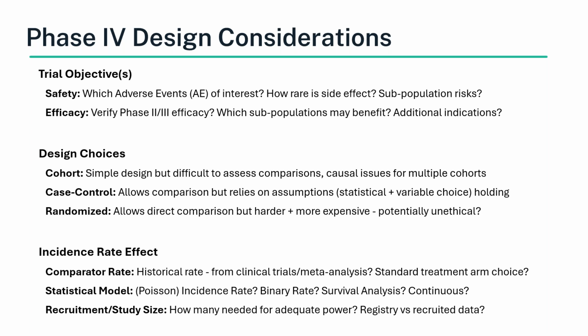For case control, obviously, this does add in matching. So from a causal perspective, with some fairly reasonable assumptions, it hopefully allows you to be more confident that the estimate of how much higher the adverse event rate is or isn't than the existing standard regimen is more justified. But obviously you have to do the matching, you have to do a more complex statistical analysis like propensity score matching or something like that, especially if you're including multiple matching criteria, not just matching based on having an adverse event versus not. So more assumptions, more complexity there, but perhaps brings you a little bit closer to something like a randomized trial.